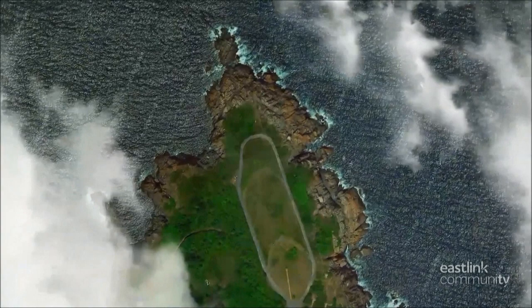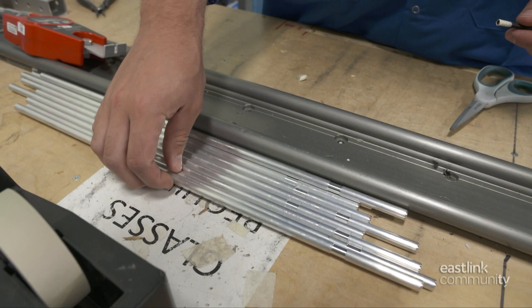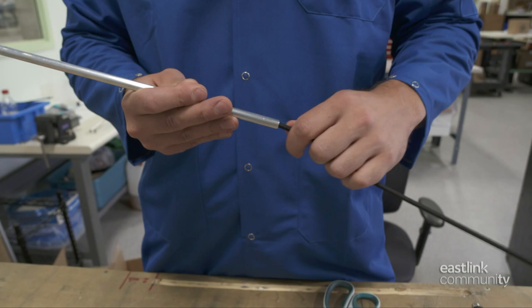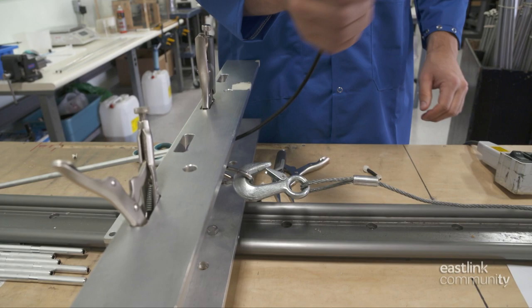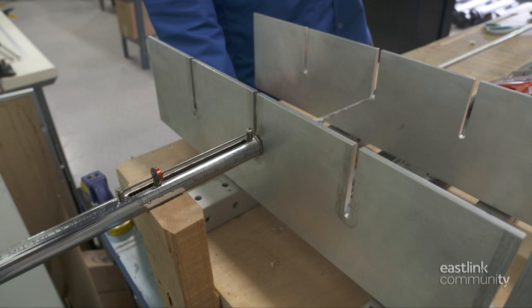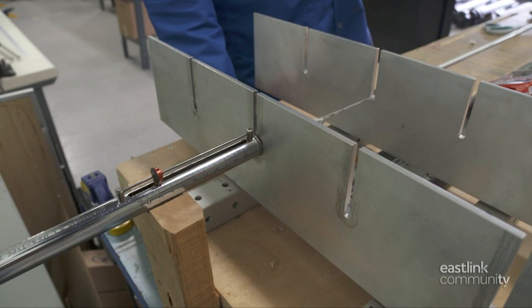To make the arms of the data marking buoy strong, bungee cord is threaded through an aluminum rod using a tension jig. String is attached to one end and secured to a spring scale; the other end is secured with a clip. The engineer turns on the winch, which pulls the bungee and creates tension — in this case, 35 pounds of tension. The cord is clamped in place, tape is wrapped around the cut line in the cord, it's cut and tied in a knot.